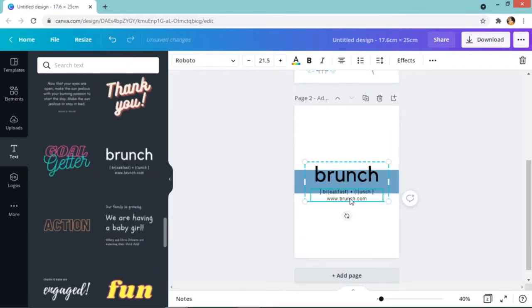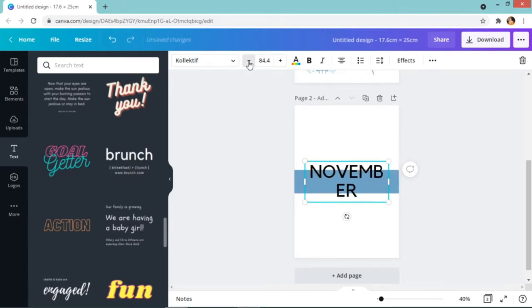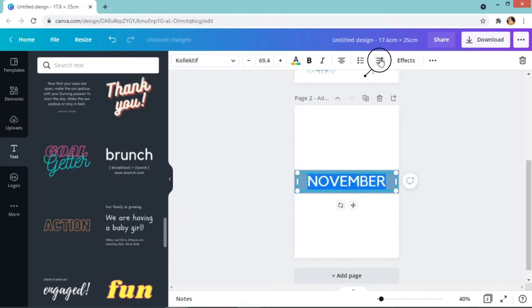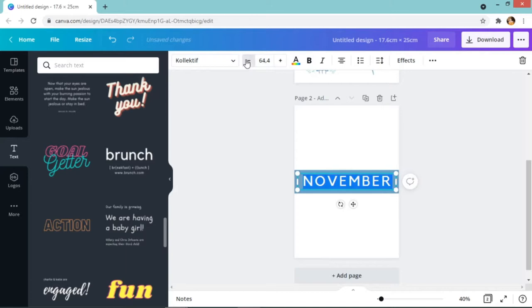These two fonts are grouped, so I clicked on the one I don't like and deleted it. You don't have to ungroup them first, like I did. I wanted the letters of the title more spaced out, so I just clicked on this symbol here and dragged the letter spacing bar. I adjusted the font size as needed.